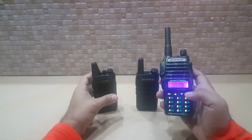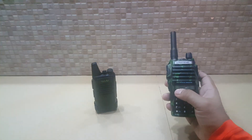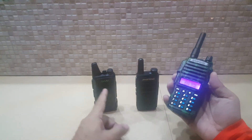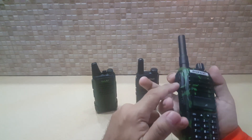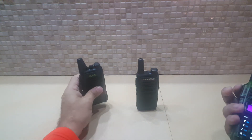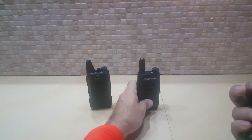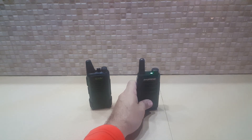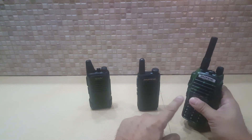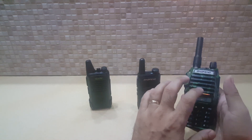Now the cursor is on standby on display B. Check, check, check. You see? But still here. To answer this: I would like to talk to this one — I will use the UV-82 dual PTT. Check, check, check. See? Then if I want to talk to the Baofeng R5, I'm gonna use display B by using the dual PTT. Check, check, check. So that was the PTT-B. See? I was able to connect three radios — the two have different frequencies — but by using this one as a dual.